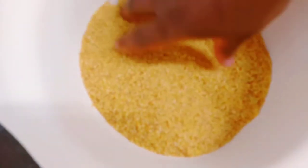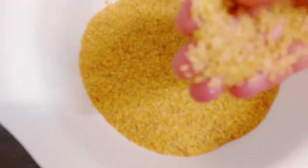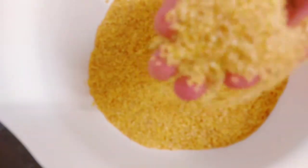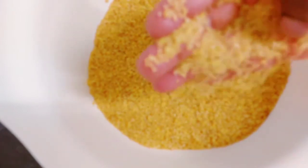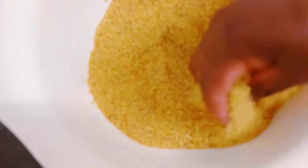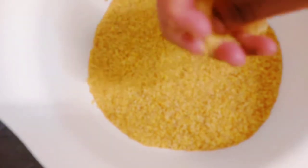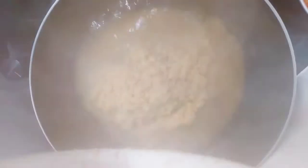Guys, this is the big reveal — can you guess what this is? This is bulgur wheat! It is very very much healthier than rice, and it's better than rice. Bulgur wheat contains a lot of fiber which is very good for our digestive system, and it helps to control your blood sugar level. So if you're on a weight loss journey and want to supplement rice, this is a very good rice replacement because it tastes just like rice. My family really enjoy this!